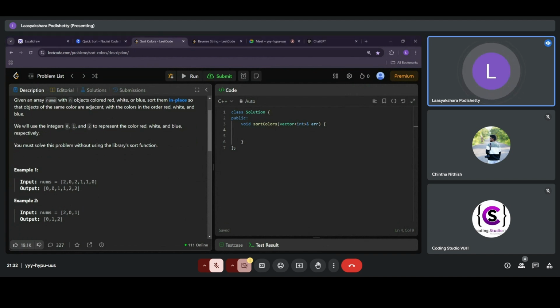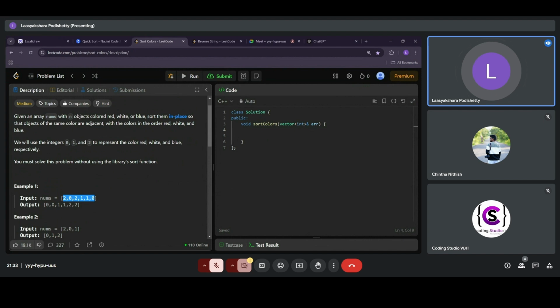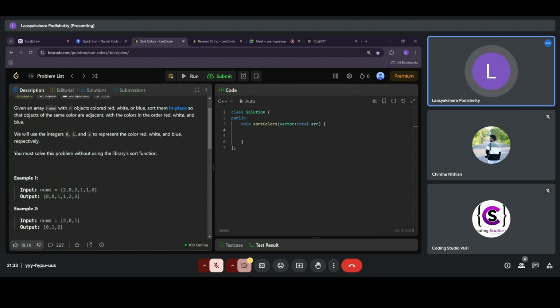If you look at the input of this problem, your first idea after solving quicksort would be to just sort it, right? That is a good thought process. But if you use quick sort for an array which has so many duplicates, you would get the time complexity of big O of n log n. But maybe there's a method out there which would reduce the time complexity, right? So let us look at such a method.